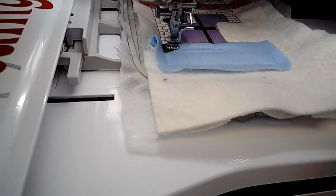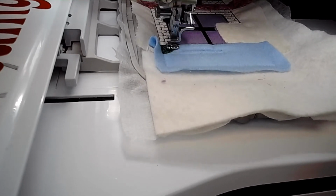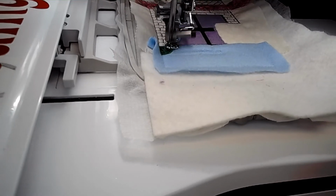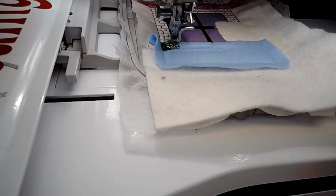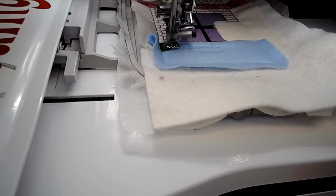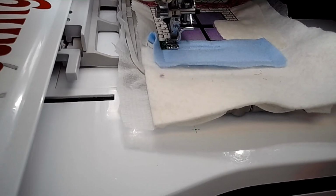I got green thread everywhere now because I had to cut it so many times. Yeah, I was just saying, look at my dreamy go, and then it broke. Yeah, I think that looks good. Nice bit of detail.